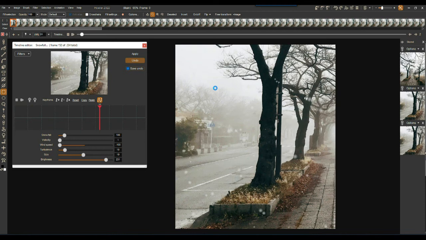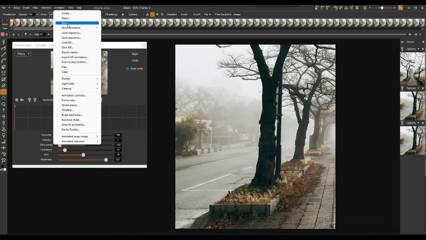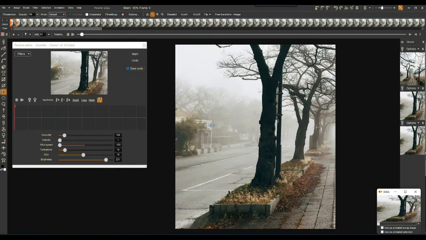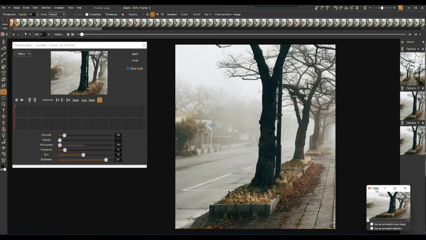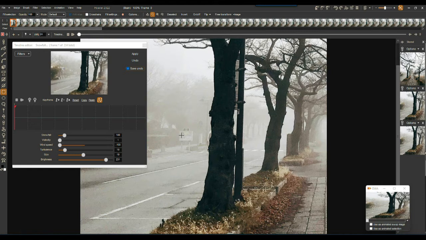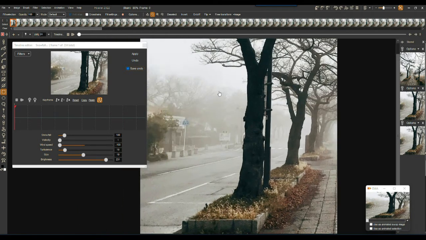And one thing I would do, by the way, at this time, since we're going to use this again and again and experiment to learn from mistakes, what we want to do is capture, store the current. What is it? Store animation. And don't waste any memory for that. Put it on disk. It's fast enough if you have an SSD drive. See, that entire animation got saved in like less than a second. And so you can easily just click that to reload the animation if you need to, like if you mess something up. All right, so what we'll do, let me move this out a little bit.